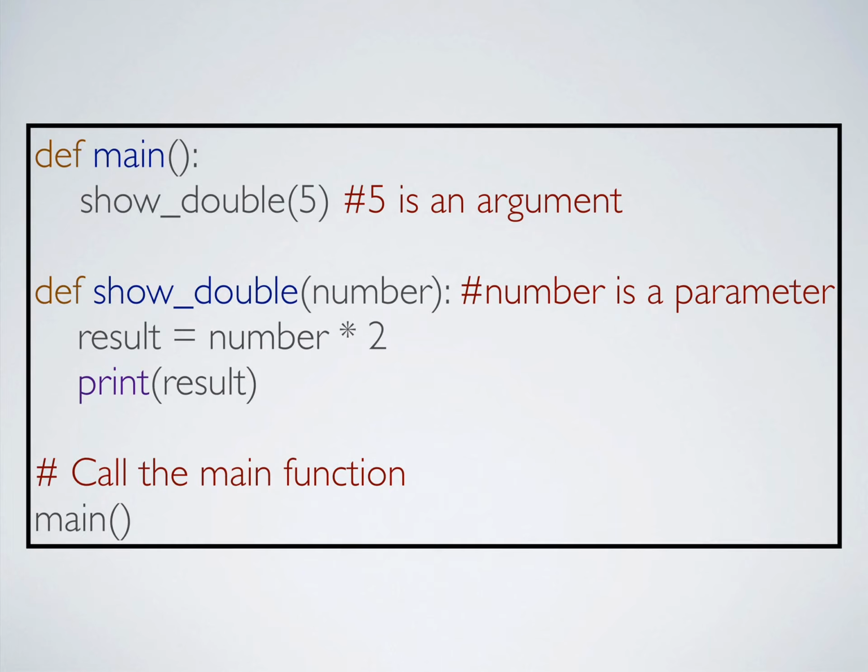So again, this is a way that you can pass values between different functions. It's a way you can get past that local variable restriction. You use parameter variables inside the function definition, like number, and then when you make the call to the function, you pass in an argument inside the parentheses.